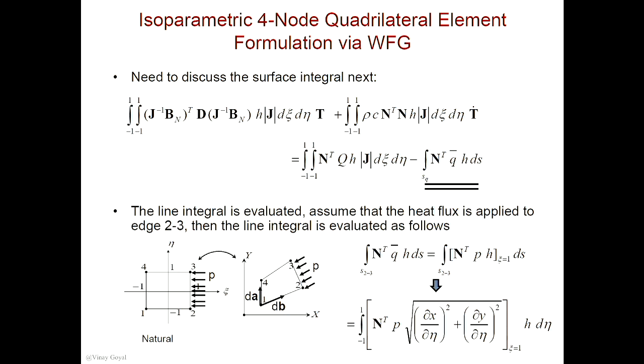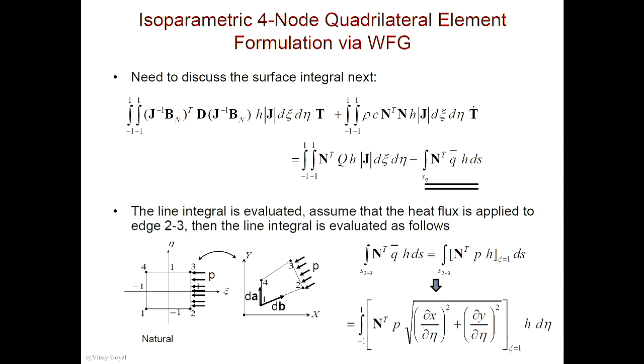So let's do a mental exercise, because I think you guys know what's going to happen. Does it work even with a curved surface? Very nice question. So beautiful. Yes. I can have a quadrilateral, a second order quadrilateral, which I'll be discussing, and one of the edges can be completely curved. And I'm applying heat flux along that curve. And when I do this calculation, it turns into a straight line with that calculation. I'll explain when I discuss the higher order elements.